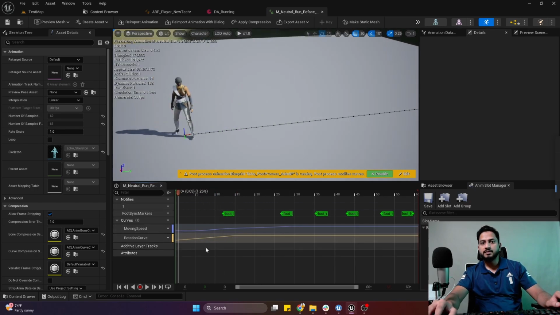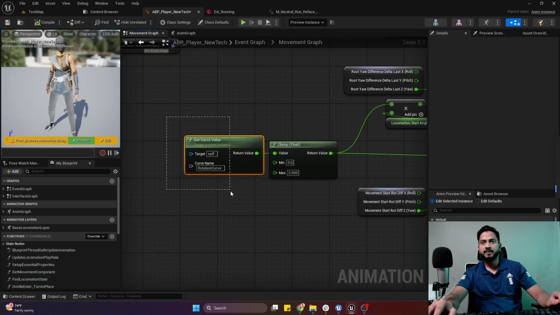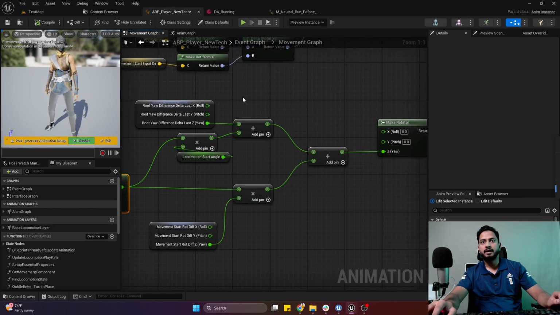So this rotation curve represents our mesh rotation. When we select this animation, we are using it as a driver. Based on the rotation curve, we align our mesh to match the capsule direction.